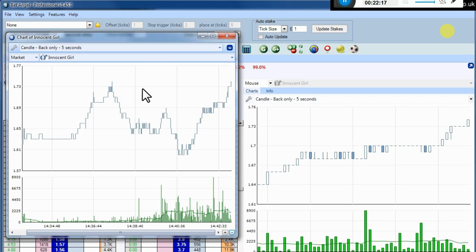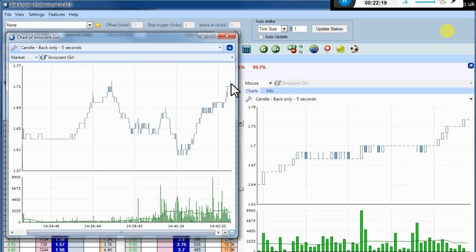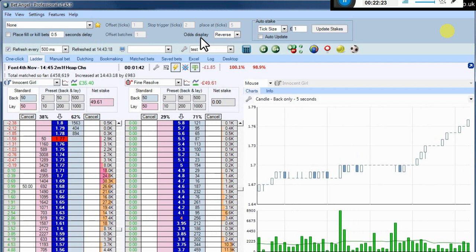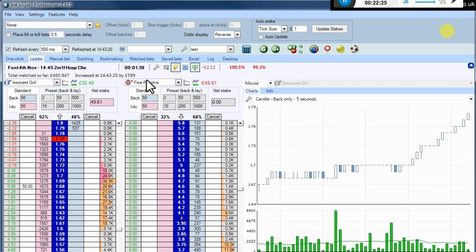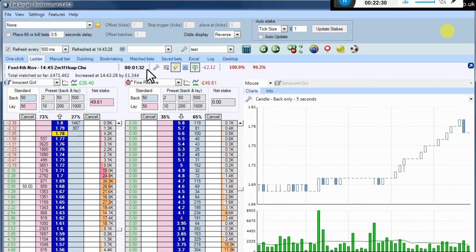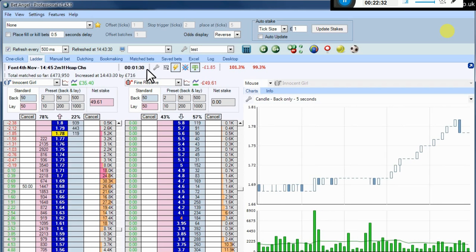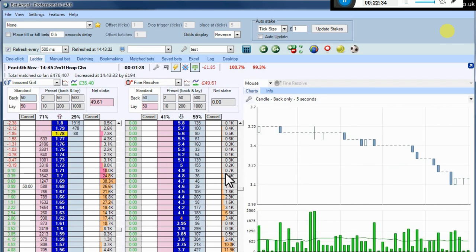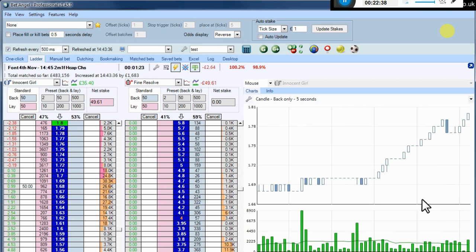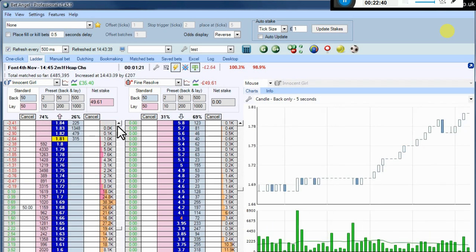Well, it is now. So it may rise slightly more, but it should come down again. Now in general scalping, I wouldn't have placed that trade at that moment in time because it's too close to the off. So general trading is 5 to 10 minutes before the start of the race, and then it gives you ample opportunity to ride any drifts and any steams. But I've done this to show an example. I'm only using low stakes.